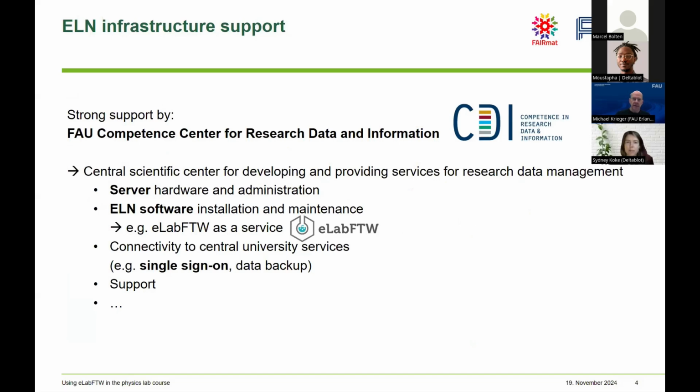So when you answered those questions, you have to think about the infrastructure, of course. You need a server, you need to install the software and so on. At the University of Erlangen-Nuremberg, we are in an extremely lucky situation that we have the FAU Competence Center for Research Data and Information, in short CDI, which is a central scientific center that provides services for research data management.